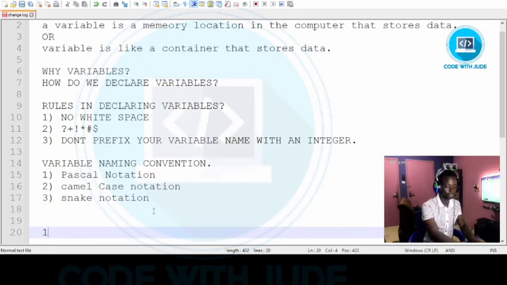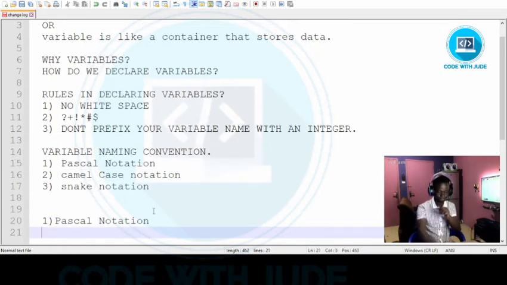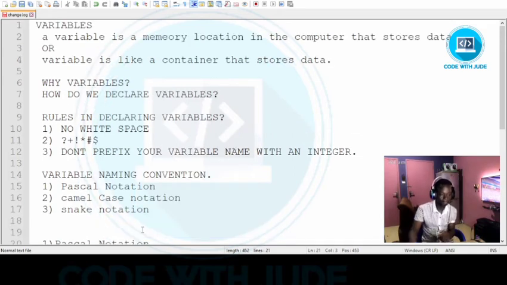So, one, Pascal notation. Now, we said that variables must not have white space. So, assuming that you have a variable with two names that you want to combine.